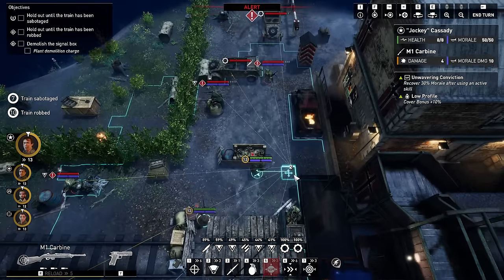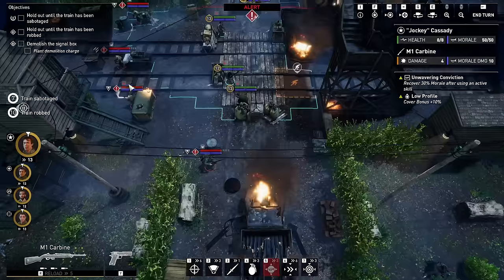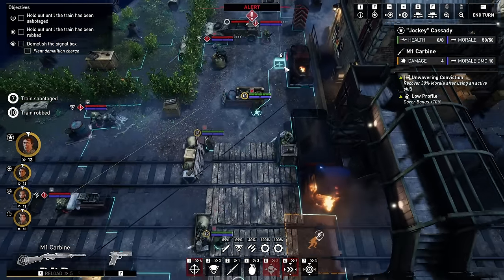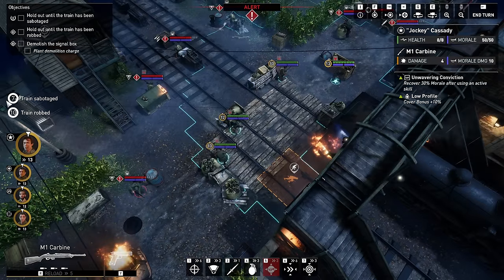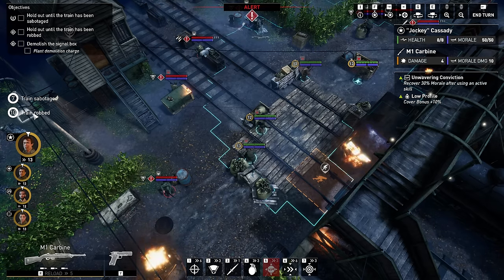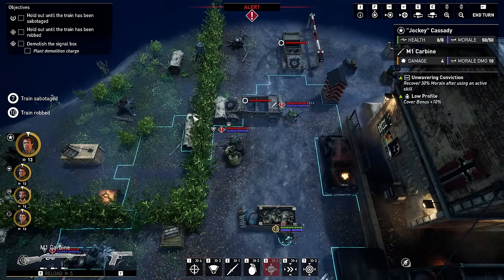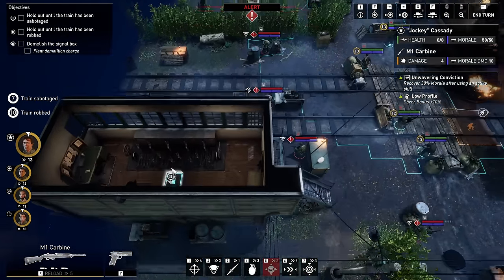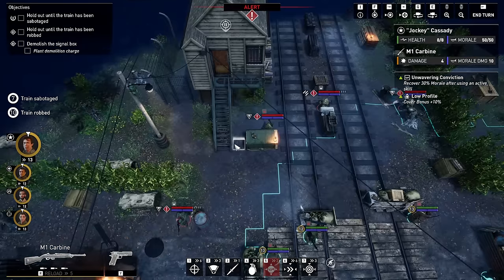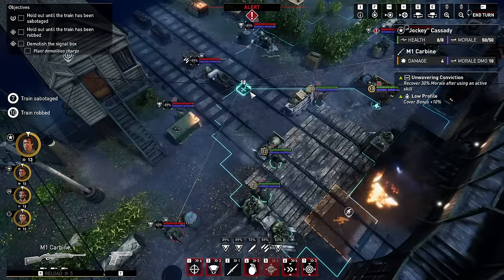So anyways, let's figure out what's happening here, because there are a lot of enemies. 1, 2, 3, 4, 5, 6 surrounding us. There's only 4 of us. Train sabotaged in 7, train robbed in 10. We have to demolish the signal box, which is where exactly? Oh, it's in here. Okay, so I gotta make my way in there, all the while handling other problems.